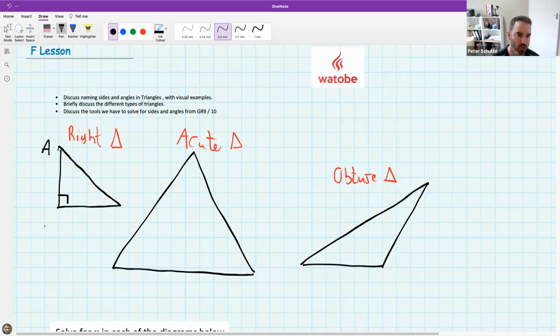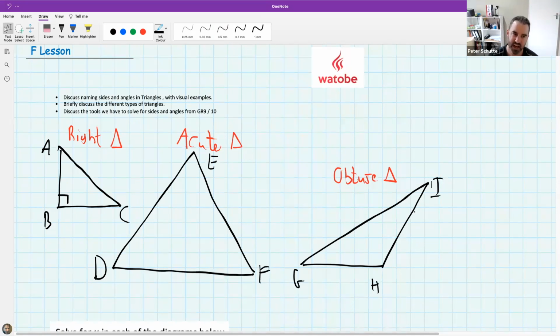The other thing I want to tell you about is how we name our triangles. Normally, we name our triangles with the pointy bits, or the vertices, in capital letters. So I'm going to have my triangle like this: it's ABC, then triangle DEF. And what comes after F? A, B, C, D, E, F, G. So G, H, I. So we name triangles by using the capital letters for the vertices.